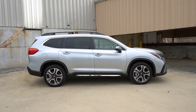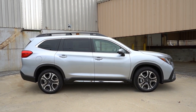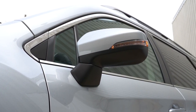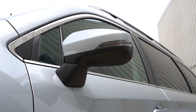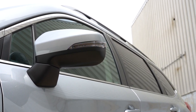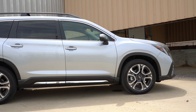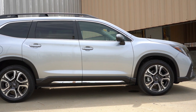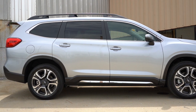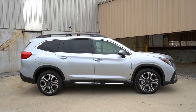Up top on the side, raised roof rails come standard for all trim levels. Chrome window surrounds will come standard along with rear privacy glass. The side mirrors will be a crystal black finish for the base or Onyx Edition, body-colored side mirrors for the premium and limited, and satin chrome side mirrors with the touring. Integrated turn signals come standard on all trim levels but the base, and power folding side mirrors come with the touring. For wheels: 18x7.5-inch aluminum alloys for the base and premium, and 20x7.5-inch aluminum alloys for the Onyx Edition and up.